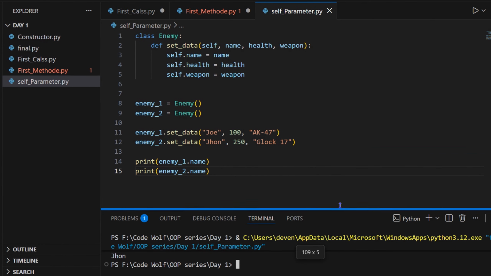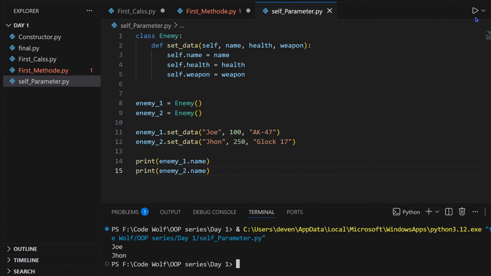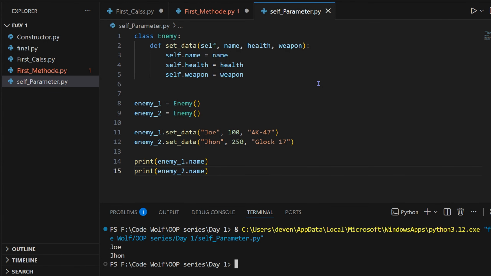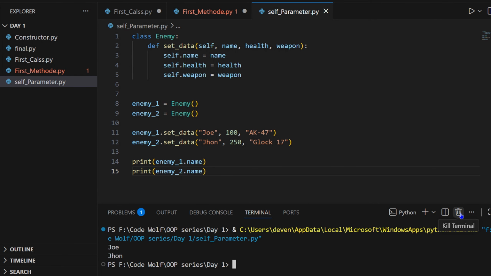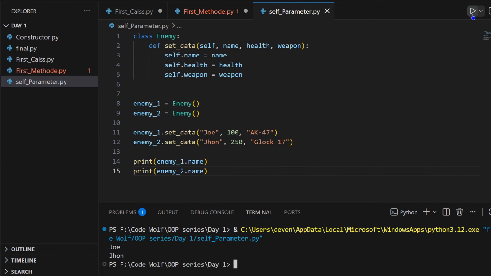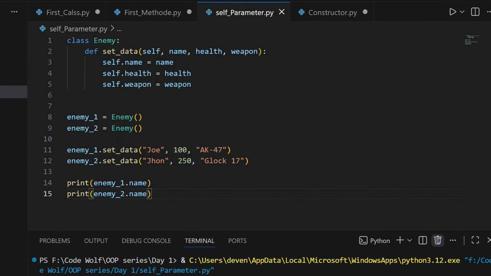But there's one problem with what we've done so far. Every time we create an enemy, we have to assign its attributes manually by calling this function. Fortunately, Python has a special method that helps us with this. In OOP, we call this the constructor.